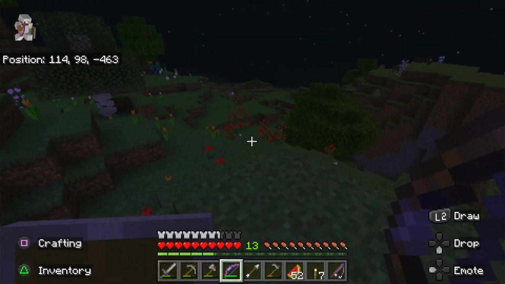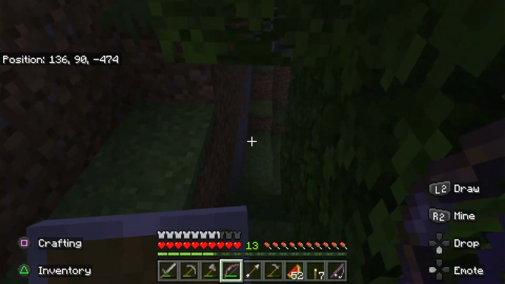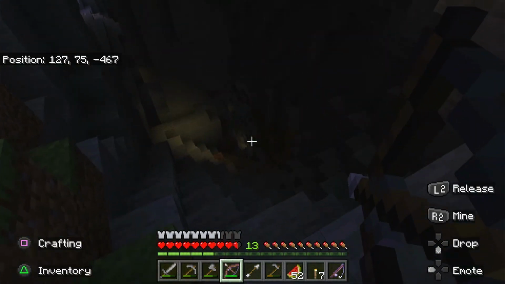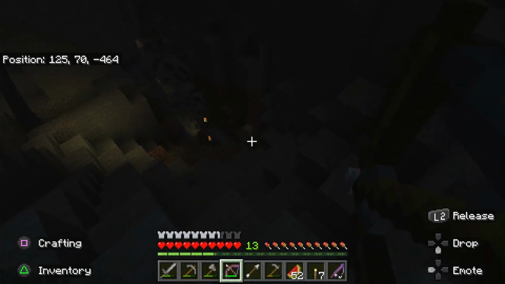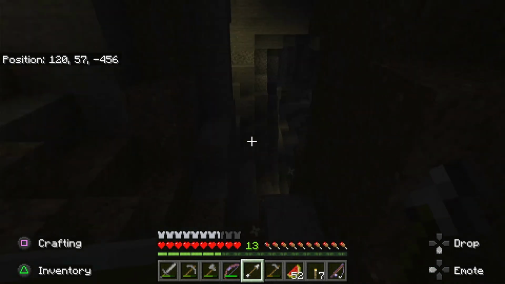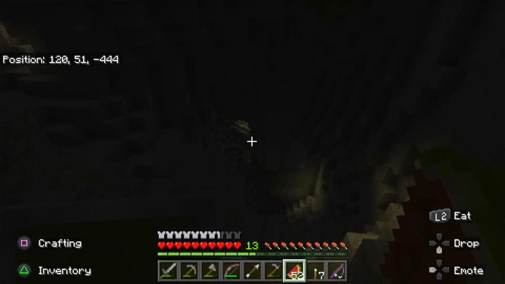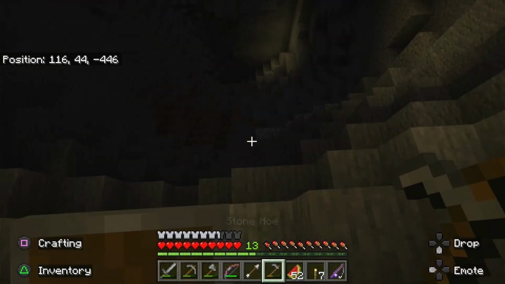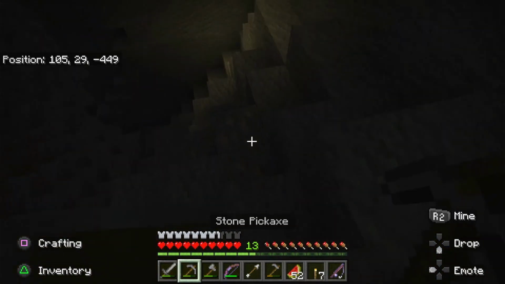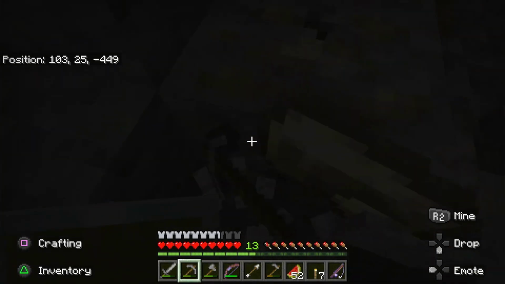Okay, well, guess I can't sleep. Going back to my cave. Yeah, take that, Mr. Zombie. Skeleton. Oh, hello. It's kind of suspicious how I'm finding more gold than I found iron. That is all sus. Oh, yes, I found iron. Let's go. We have not found a single piece of iron inside of this cave.